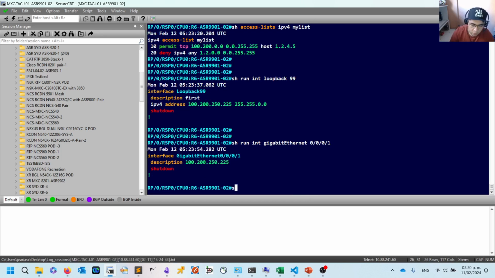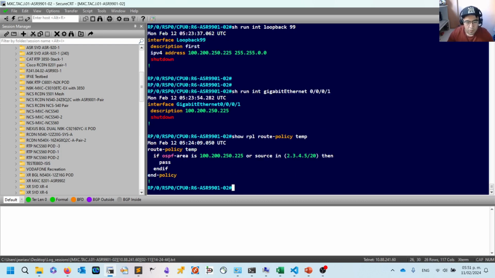And finally, we can do show RPL, route policy, and the name of the route policy is temp. We will see that the content is what we were expecting. The pattern was already replaced.